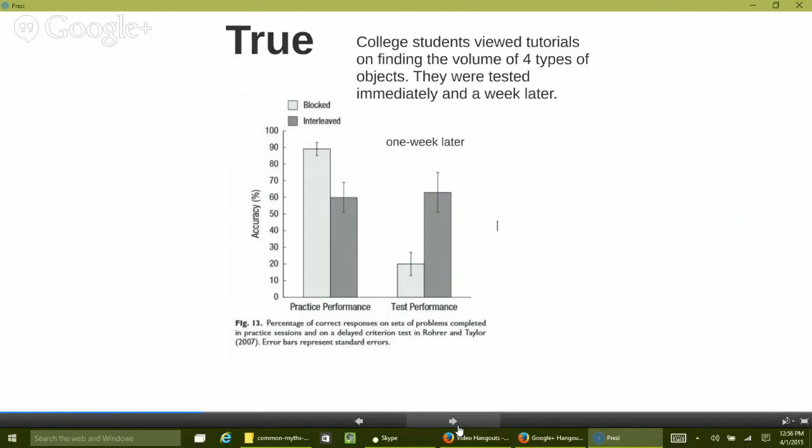One theme of a lot of the research is the more that students have to struggle with the material, the more they're going to remember it in the long term. When students were presented things logically as a group, they worked with some problems on it, they got about 90% of them correct, compared to the other group who had to discriminate and decide which formula applied in which case and had to remember all those formulas at once. But a week later, they did even better than the ones who had it all logically blocked. So again, having a little bit more difficulty early on can be helpful.